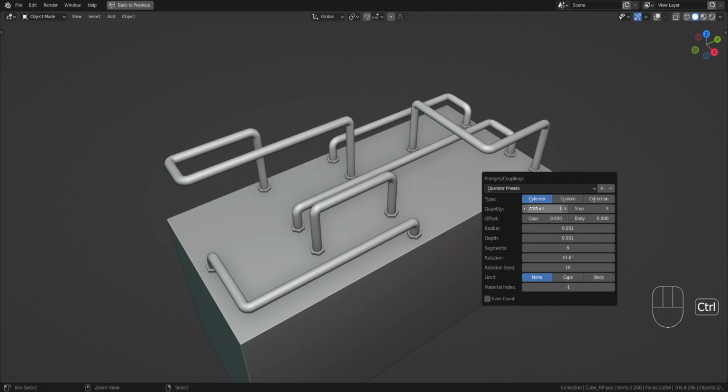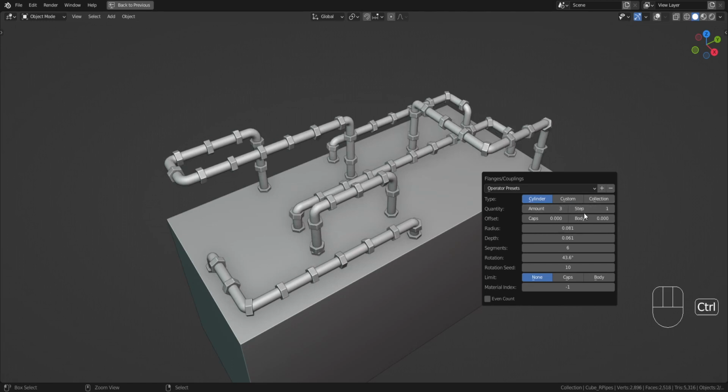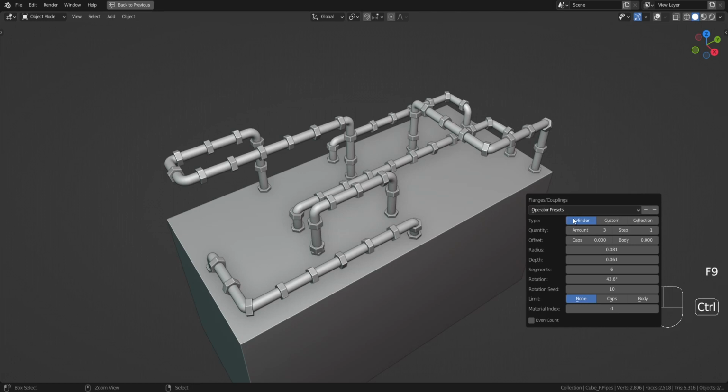So quantity and then step. These are relative. If we decrease step, the amount property will have more effect. Think of this step as kind of like an interval that also increases the spaces between the flanges.